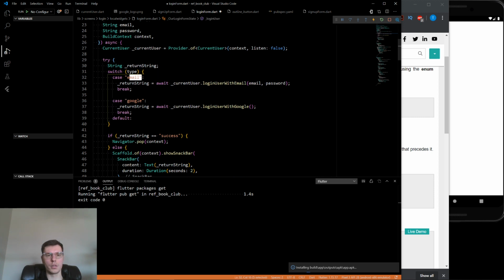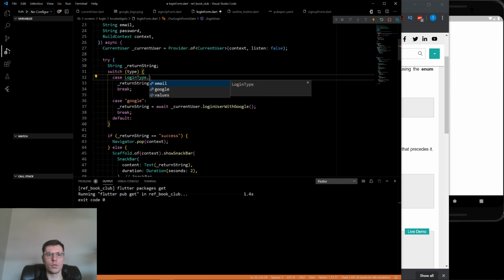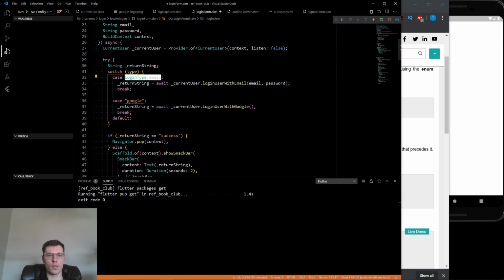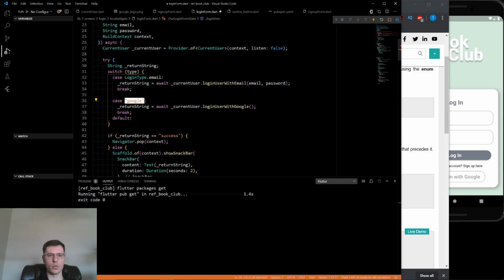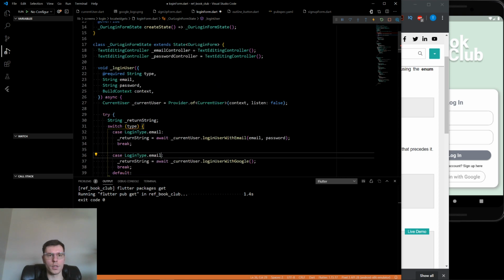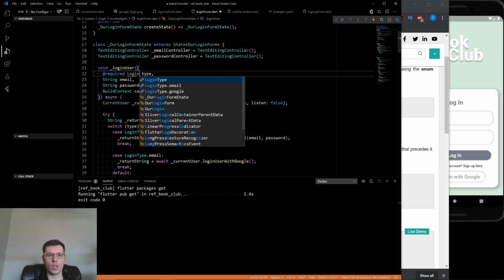Then here we can do login type dot Google, dot email. Login type dot Google, and here we need to pass in a login type.